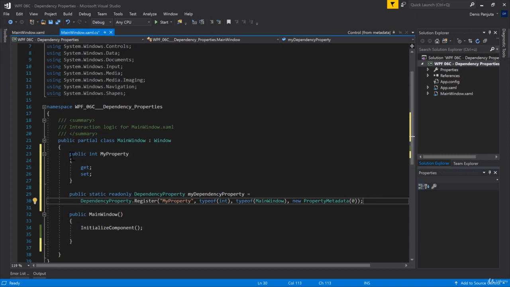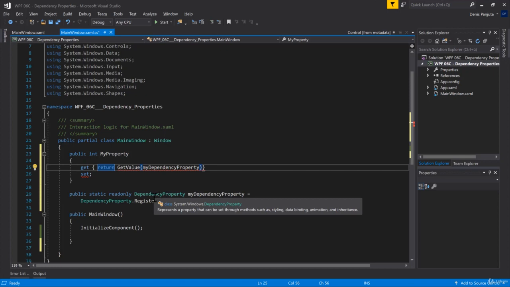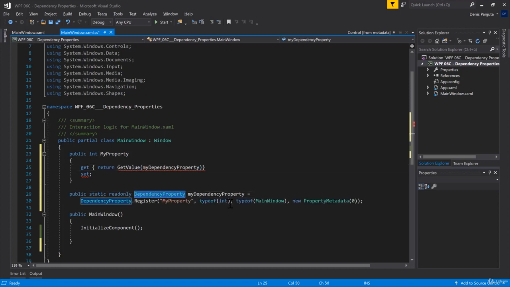And now my property itself should also be influenced by this dependency property, of course. And in order to do that, I need to go ahead and adjust the get and set. So getter should be return our get value, my dependency property. But now we have this problem that the value of the dependency property is of type object. And even though we said that it's of type int, we still need to cast that to being an int.